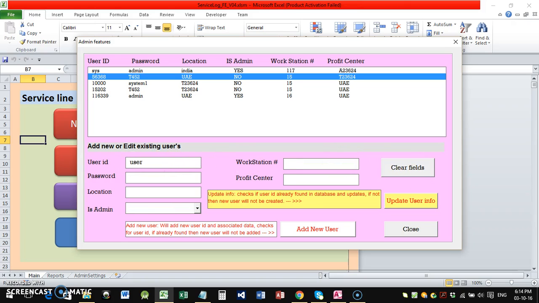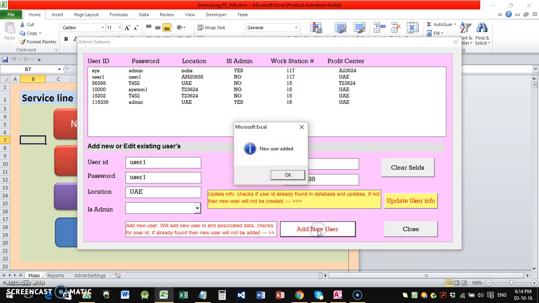Say user1, password is p user1, location is say UAE, is not an admin, so workstation is 117, and the profit center is AM168. Some values I'll enter and click on add new user.